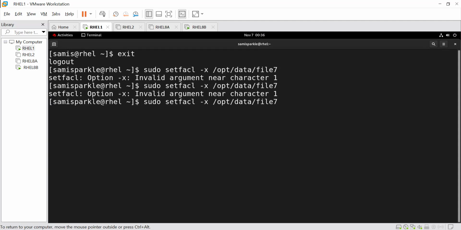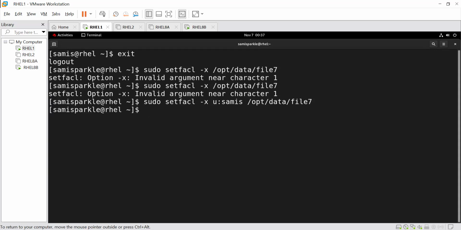I need to specify for which user I want to remove the permission. So I have to specify the user. I omitted that. So I'm removing the read and write permission we gave Samis. So I need to specify that, okay, remove for Samis the ACL permission on this particular file.